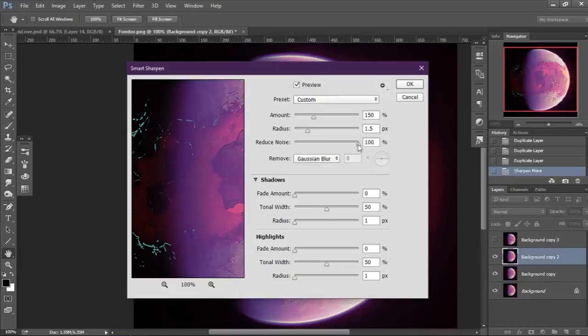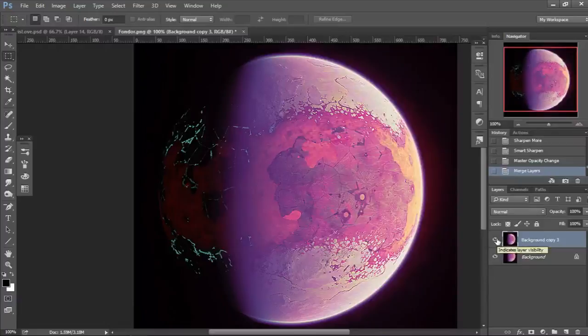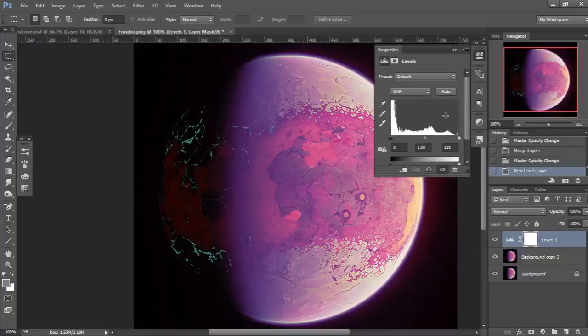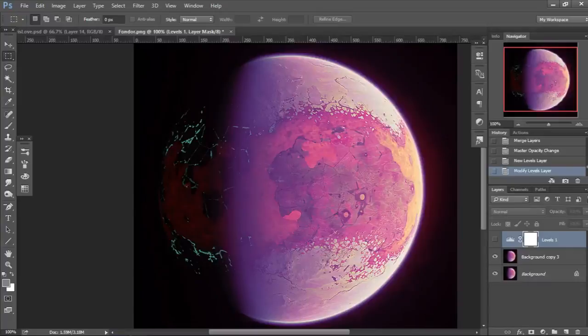And it sharpens things. Looks like I decided that that needed one more levels. Again, I've made copies of things and then merged and then I knocked that down to 50%. And really, it's just finesse, getting it right the way that I want it. And then A and B testing, flicking things on and off, driving the opacity down. Just real subtle things. So, adding this levels here, doing it all over again until it fits right the way that I want it to. It's looking good. It's looking almost done.